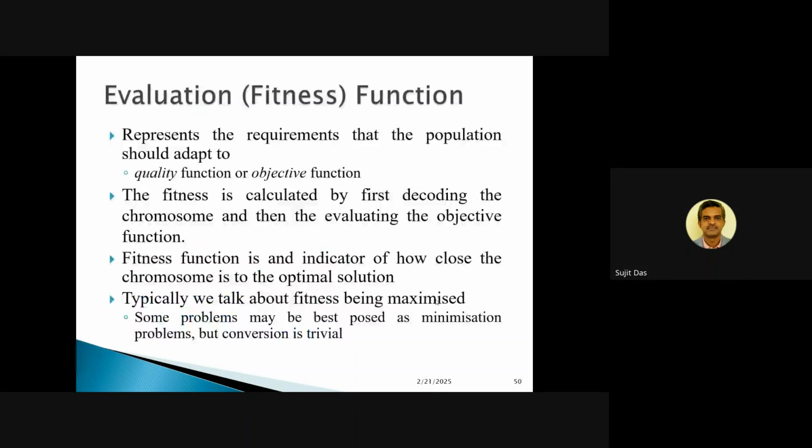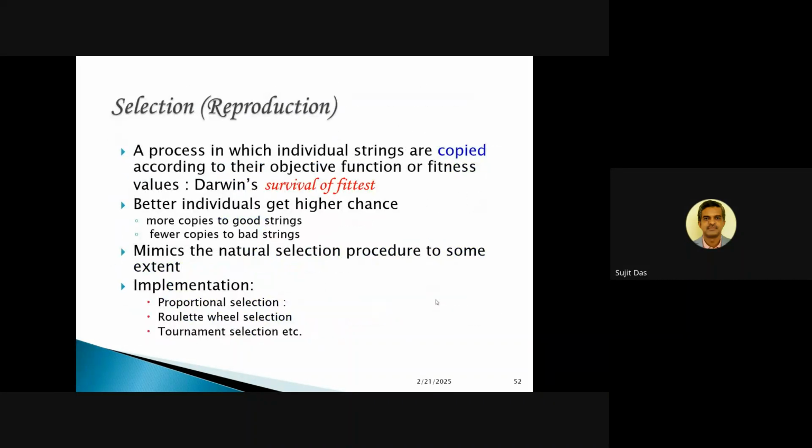Another thing is that once you have encoded your problem, the problem encoding is done. It may be a binary encoding technique, it may be permutation encoding technique, it may be any other encoding technique. Once encoding is done, you need to go for finding the fitness value. Once fitness value is computed, then you will go for selection. Because as you can remember, I told you, once you have a pool of solutions in your hand, then you need to apply natural selection.